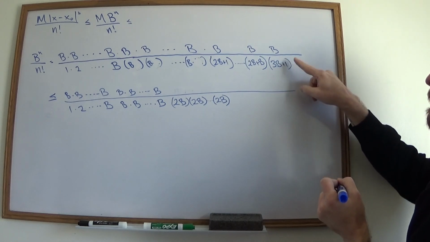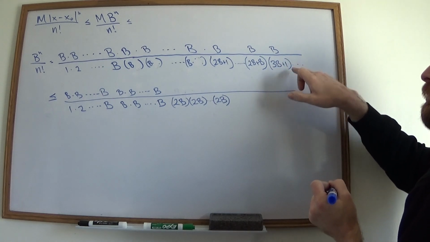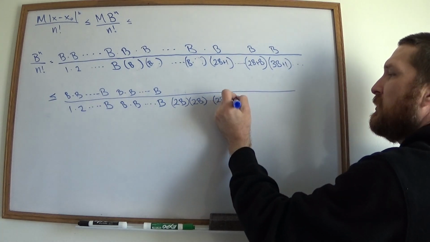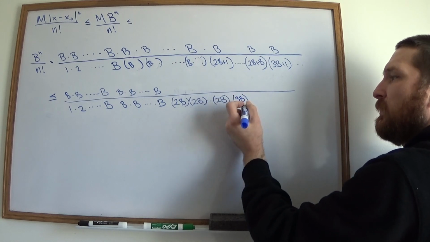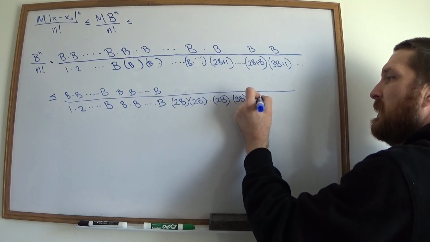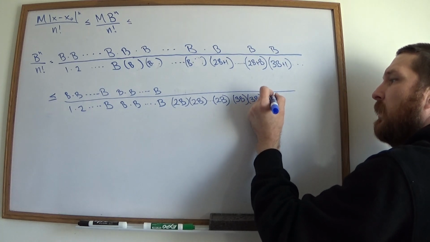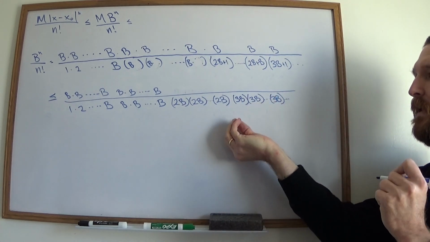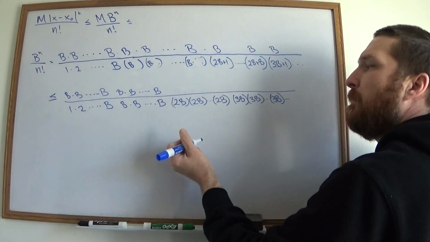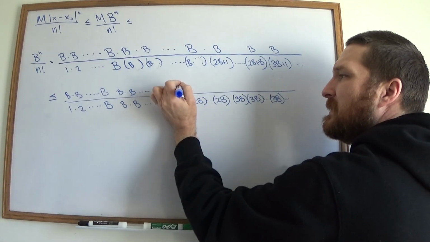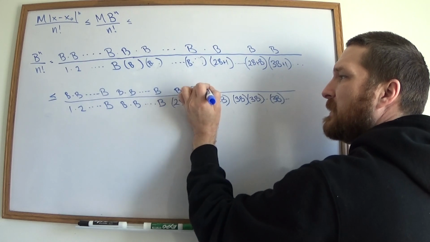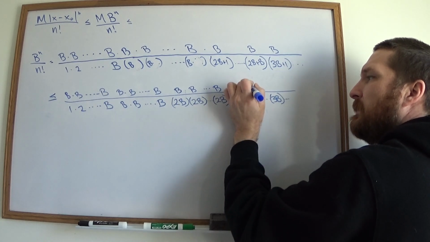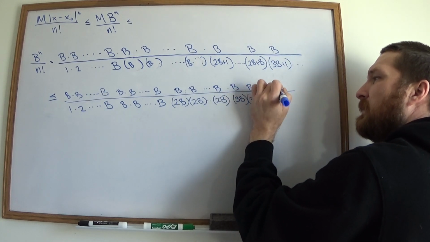Now the next one, instead of 3b plus 1, and so on and so forth, I'm going to chop off that 1, chop off the 2. If I make each one of those smaller and just replace it with a 3b instead of a 3b plus 1, and then a 3b instead of a 3b plus 2, and so on, all the way up to 3b, then I've made the denominator smaller, which makes the entire fraction bigger. And for each one of these things, we have exactly one b on the top. So the 3b pairs with one b on top, all the way up to this b pairs with one of those.